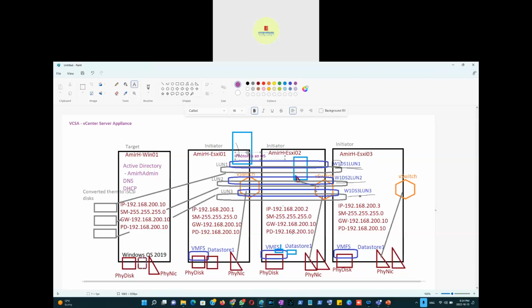There's no GUI inside, and it's part Linux and part VMware code installed in it. So all the ESXi hypervisors that we installed, yes, they are Linux based, but basically it's VMware's version of Linux, or OS, and that is Photon.